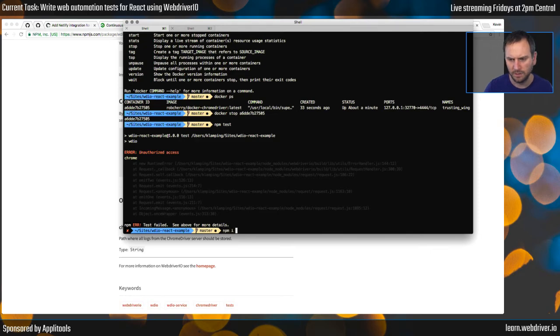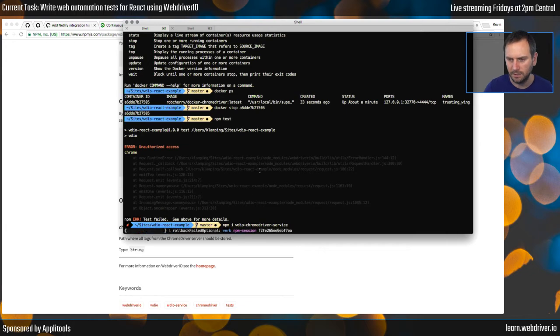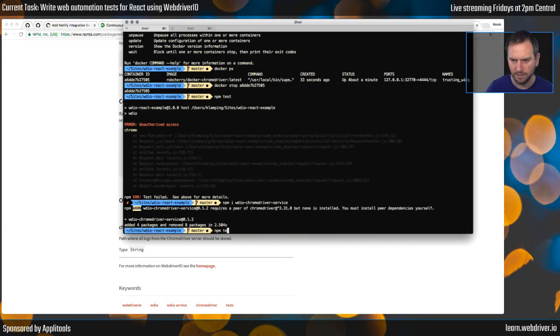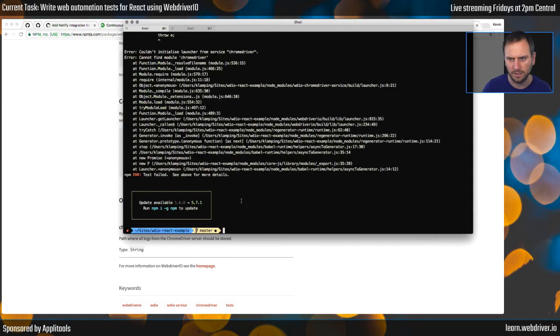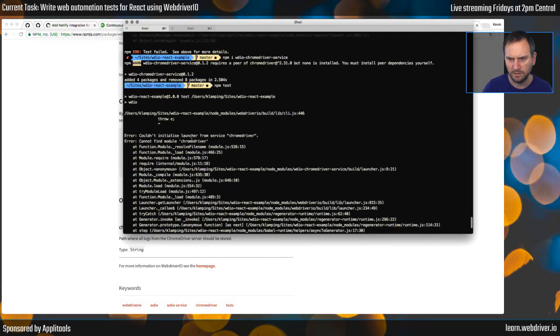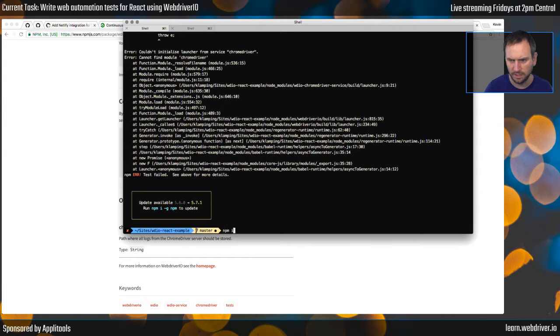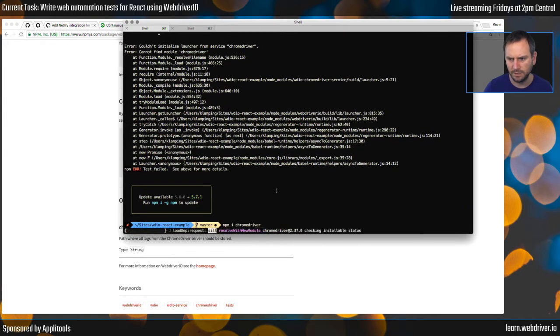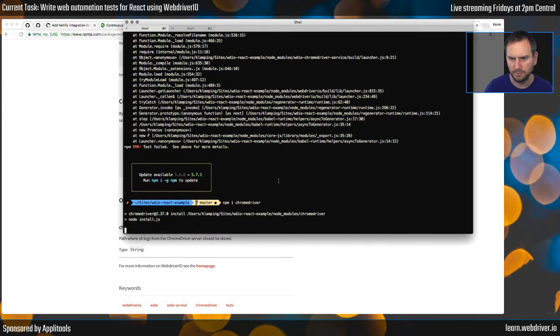I am going to install the Chromedriver service back. I just deleted it a while back, but kind of don't want to do that anymore. And then I'll run npm test, and this should start Chromedriver locally. Could not initialize, could not find module Chromedriver. npm i chromedriver also needs to be installed. That was the problem there.